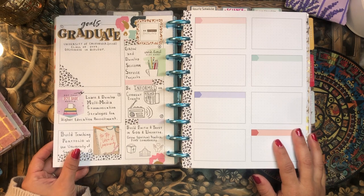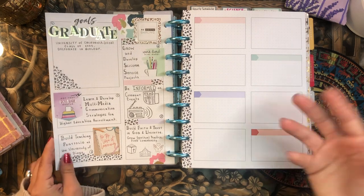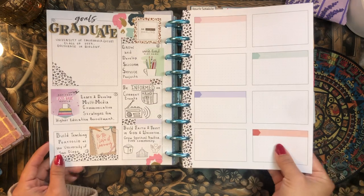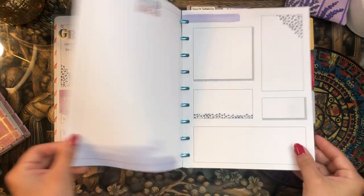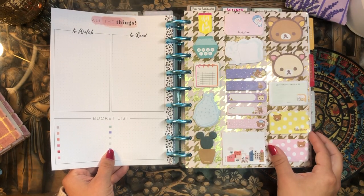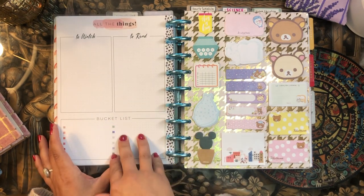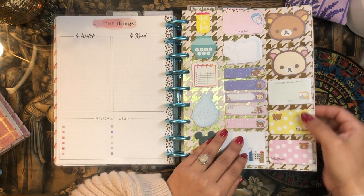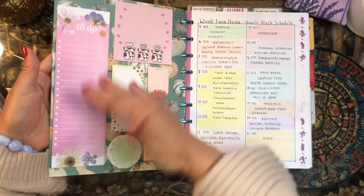These are my new year's resolutions. I wanted to have one resolution per planner, because all of my 17 planners are about a particular aspect of my life that I want to develop and work on. So I thought it would make sense to have 17 resolutions for 17 planners. I've already set up a couple here, and I'm excited to continue working on this page. At the end we also have this cute bucket list type spread.